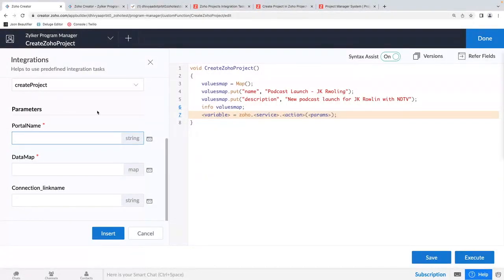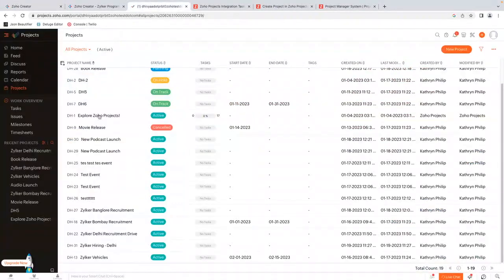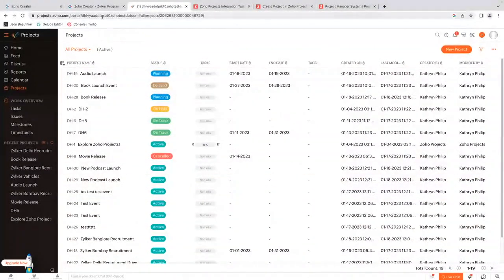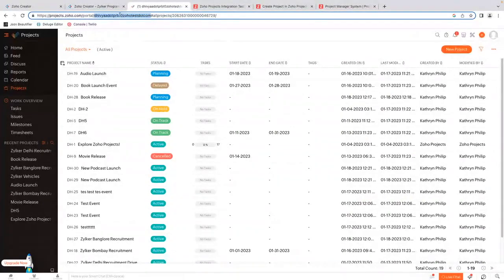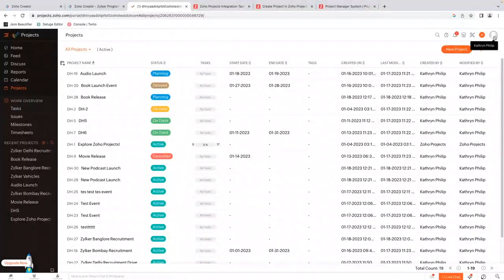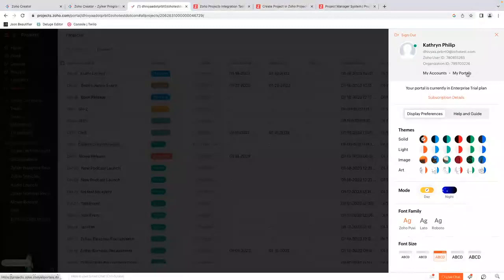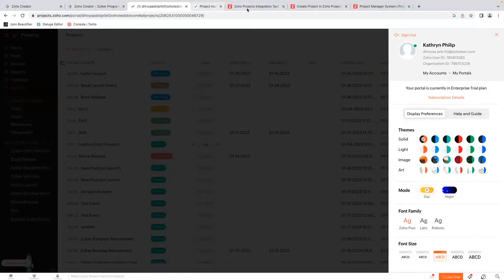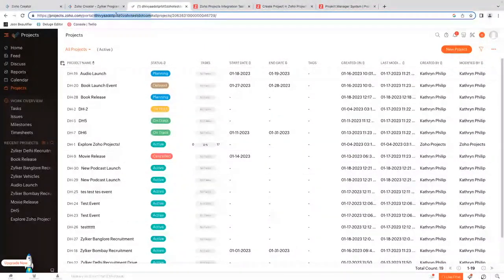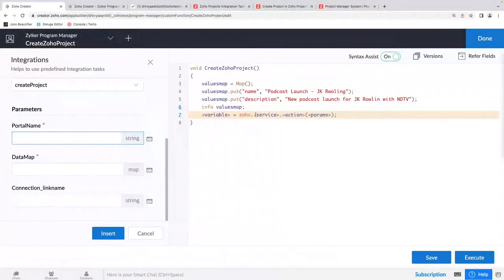which is a parameter in your syntax. Now where you can see the portal in Zoho Projects, you can find the portals from here in the link. This will be the portal's name. If you have different portals, like multiple portals, you click on your account and you will see something called My Portals, and it will take you to all the portals that you have associated with your particular account. So now this is the name which is available here, right? Now I'll just take the portal name from here, and I'll paste it here within a string.